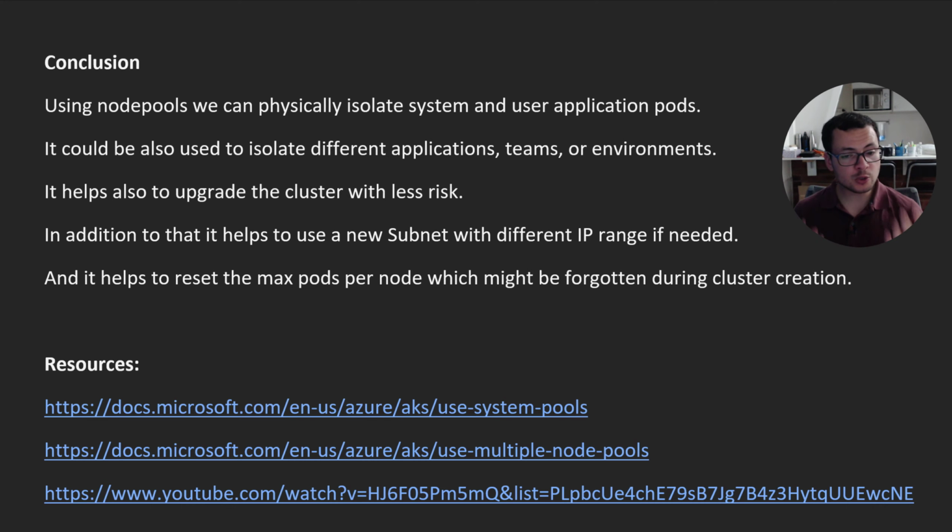So to conclude, using node pools, we can physically isolate system and user application pods. It can also be used to isolate different applications, teams, and environments. It also helps to upgrade the cluster with less risk. In addition, it helps to use a new subnet with a different IP range if needed. And it also helps to reset the max pods per node, which might be forgotten during cluster creation.